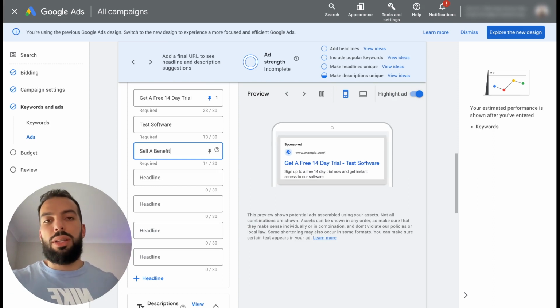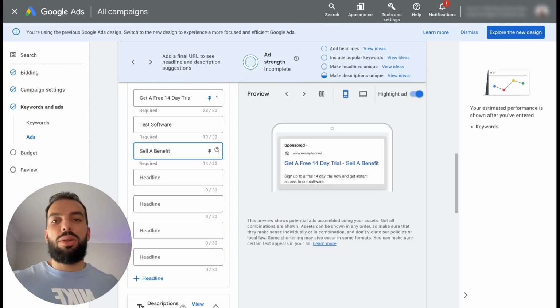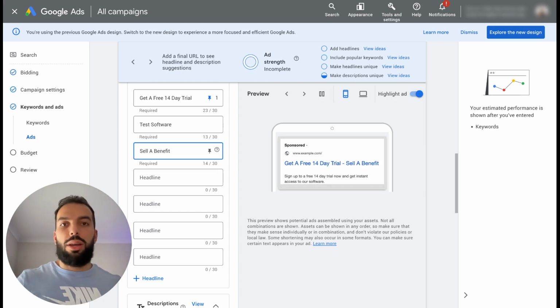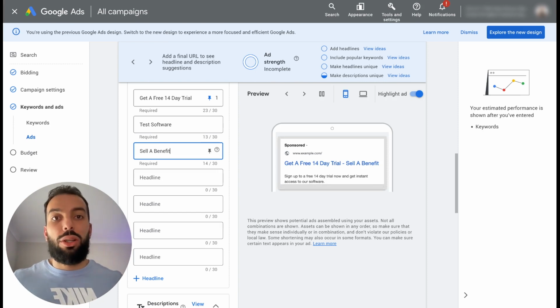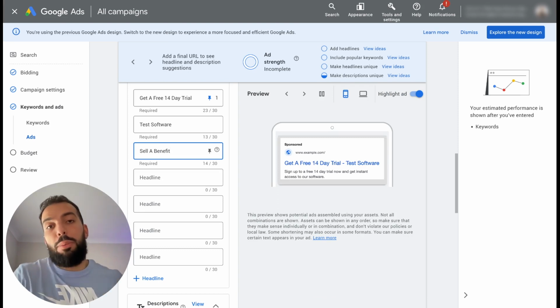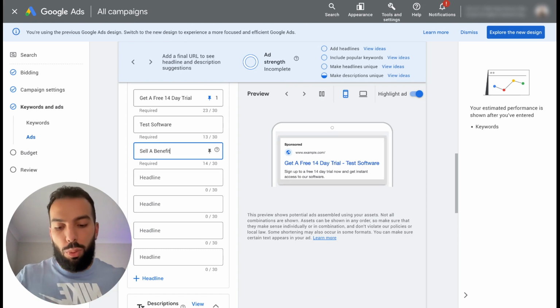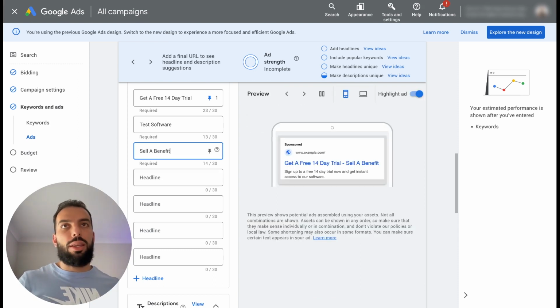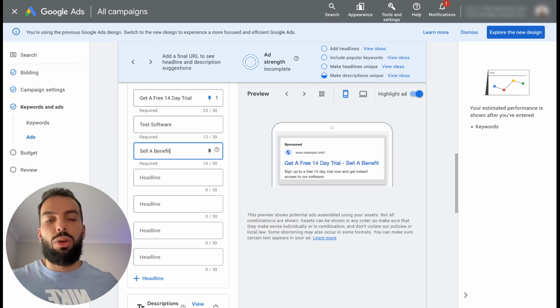So a lot of the times now, software companies and other types of businesses are putting there's no credit card required in the trial period, which makes it much easier and simpler for the potential customer to take action on that pretty much instantly, and makes the process of them getting access happen for them straight away. So that's what you could try if you're running the actual trial period call to action.